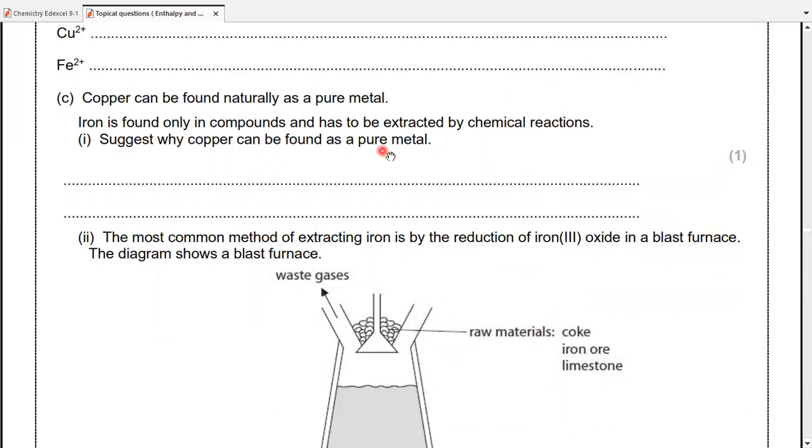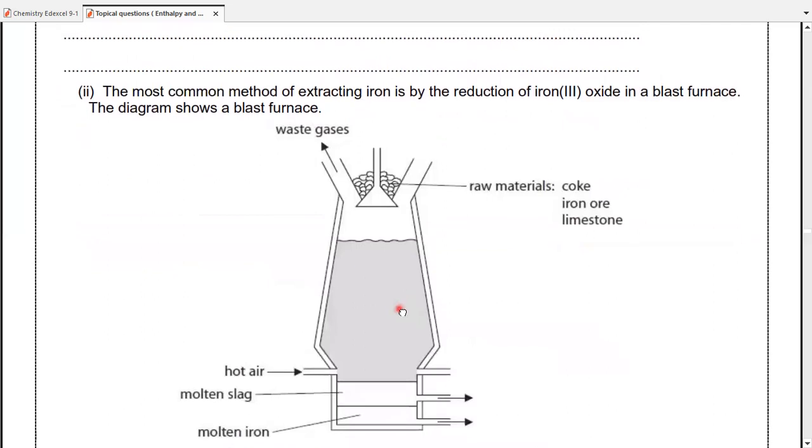You need to suggest why we can find it as a pure material, not because it's rare. He's asking why you can find copper as a pure material but not sodium or something else. So try to answer about copper. Because it's less reactive. Perfect. That's a very good answer. Copper can be found as a pure metal because it's one of the least reactive metals on the reactivity series. Don't use the word less. Use the word least because it's the bottom three, and the bottom three are the least reactive ones. They mostly don't react with anything.